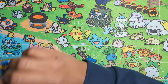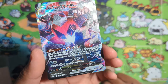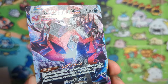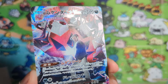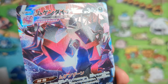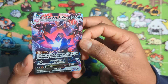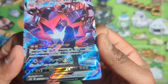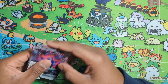And the final V-Max Climax card for now. This is a fine work by Mitsuhiro Arita. I don't really have a connection to Eternatus and I don't particularly care about Rose, but then this card happened. It's just like a painting — fine art, in my opinion. Absolutely stunning card. And it doesn't cost too much — that's the crazy part. It's like 800 yen or whatever.